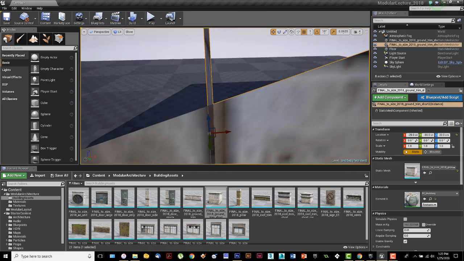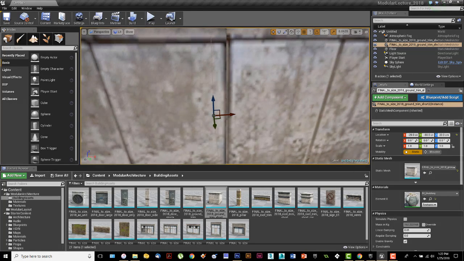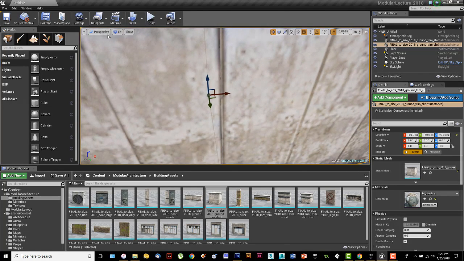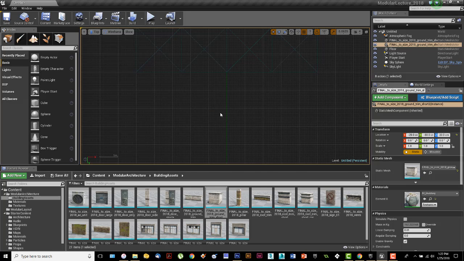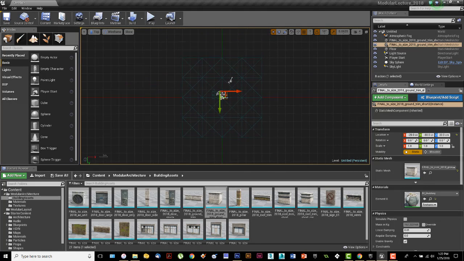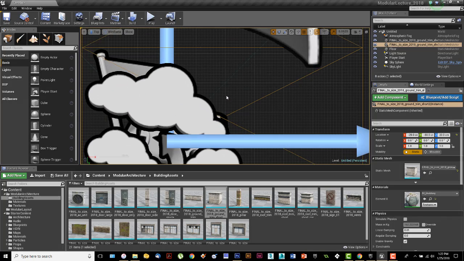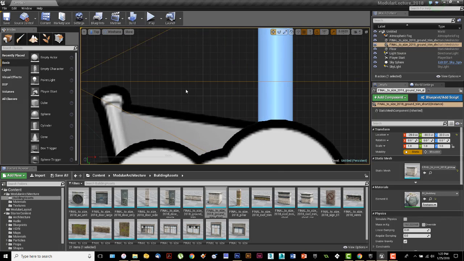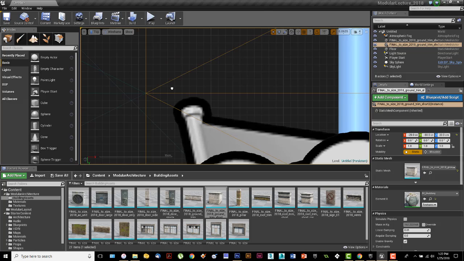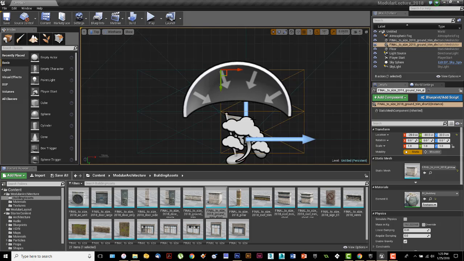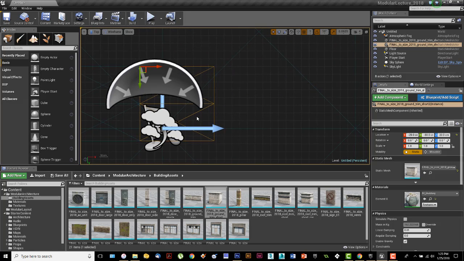If you want to really check to make sure that those pieces are butted up against one another, then you can go in here and maybe go to the top view. If you look down at the top view, I can look down at these two objects. There are kind of a lot of other things in the way. But what we're seeing is this is one object up here, and this is the other object down here, looking down from the top. And those are pretty much sitting in exactly the same spot. So they are butting right up against one another, which is just exactly what I want.